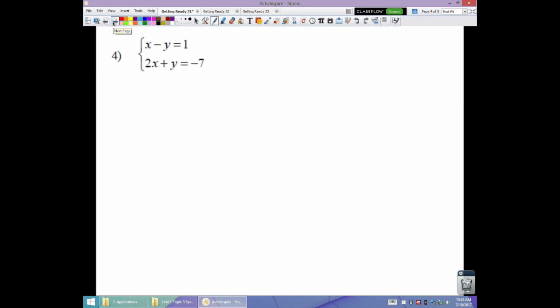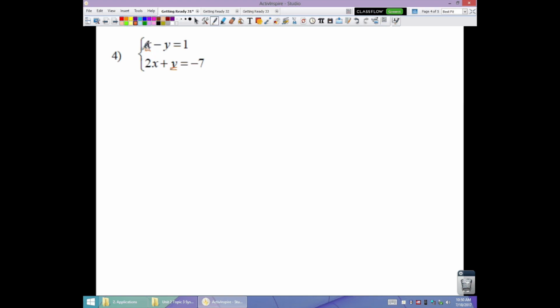Number 4. Now we finally get some work to do. None of the 4 variables are isolated yet. I have 2 of them, though, that would be very simple, like one step away from being alone. They are this x in the first equation and this y in the second equation. Either of those would be good choices. I don't think you want to solve for this y variable in the first equation because it has a negative sign in front of it. That can be nothing but trouble.